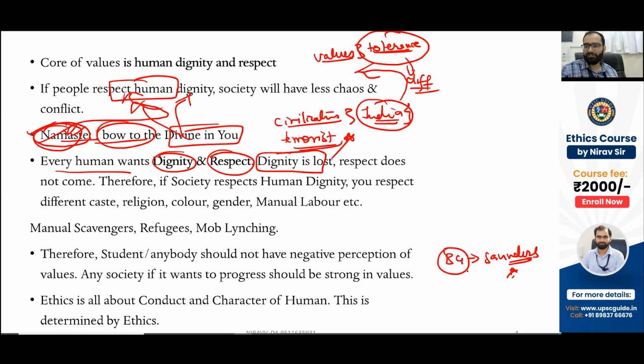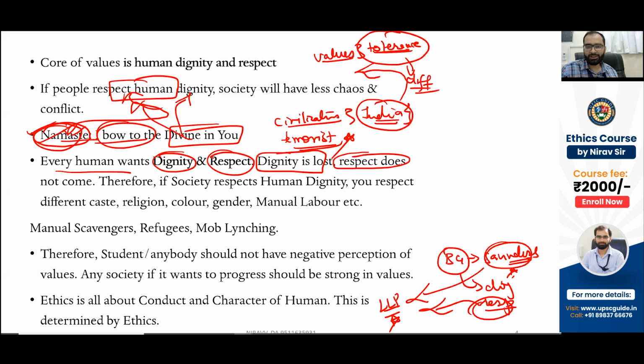Yes, because Bhagat Singh felt that our dignity, our respect has been encroached. Why? Saunders did lathi charge on Lala Lajpat Rai. Do you remember this? Yes or no? Somewhere they felt that they have not been treated properly, that our dignity is being compromised. And when respect is lost, when dignity is lost, are you understanding this? Then the society can go into chaos.